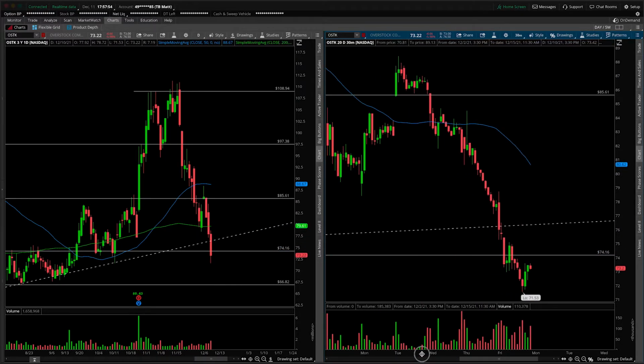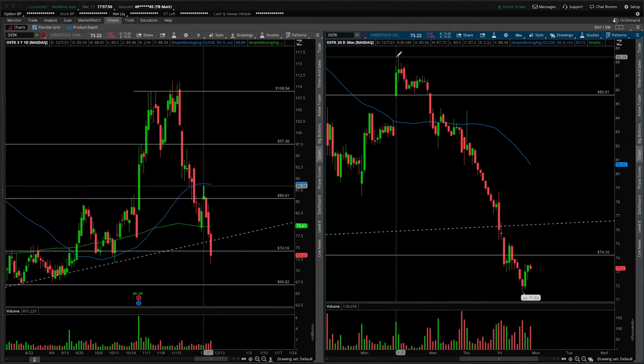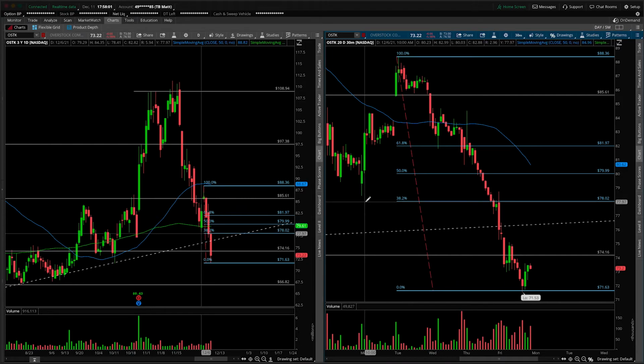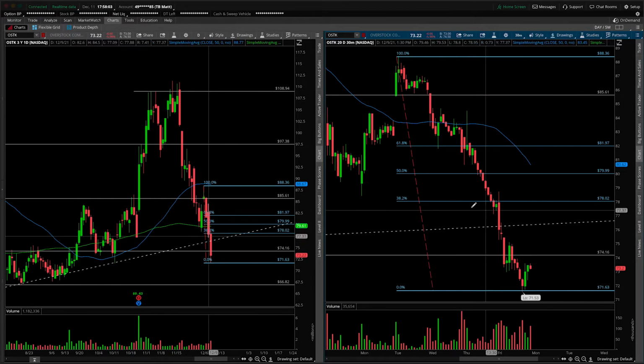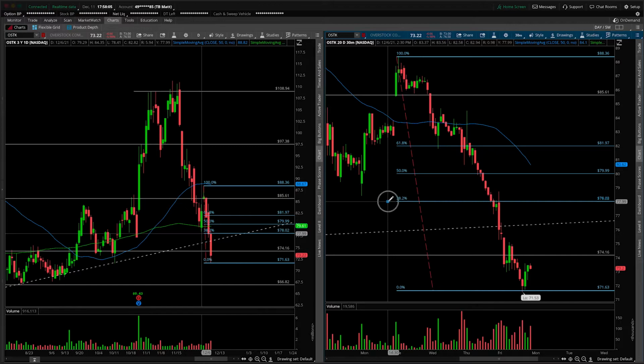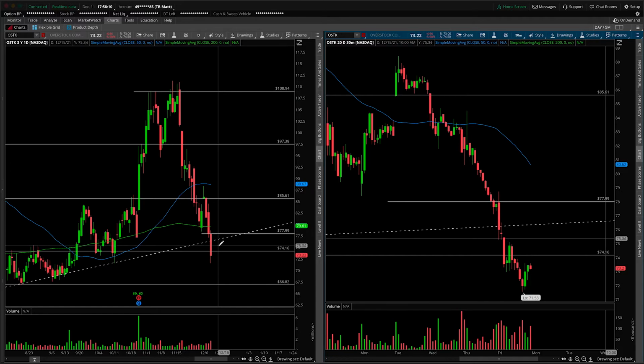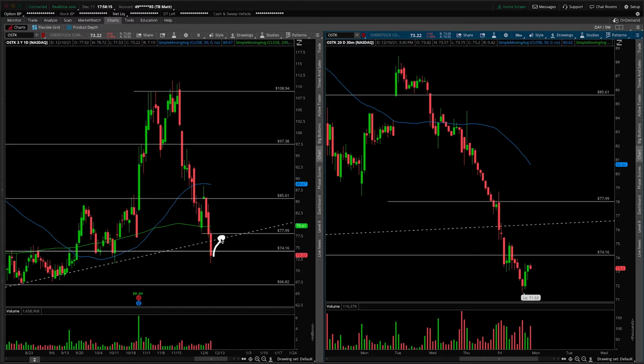Let's scrunch this up just a hair, and this time come in from the high of the entire move down to the low and just get a sense for where this 38.2 is, and it's at about 78 even. So I'm going to put that one on the chart because, again, if there's going to be a dead cat bounce, it's only significant if we can start closing candles above this 38.2, and that aligns with what we talked about from the daily and the recapture of the support trend line, right? So anything that's underneath is still bearish, but if we can get back above and then use that as a higher low, that does change things from the daily perspective. Maybe we get the move into about 85. That would be the next major area to watch out for here inside of Overstock.